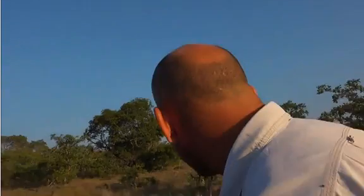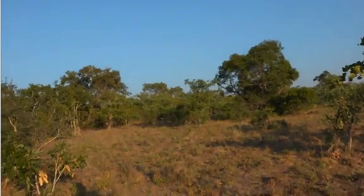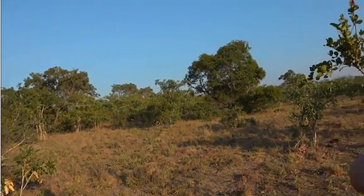Right, we're in a seepline area where we are now, and as you no doubt would have heard my very knowledgeable colleagues tell you from time to time, this is an area that's waterlogged. And that's allowed no trees to germinate, and that's allowed this meadow to basically come about. And that's why it gives it this nice sort of parkland look. And I find it quite appealing, this type of bush. This meadow parkland created by waterlogged soil from seep lines that lie underneath our feet.